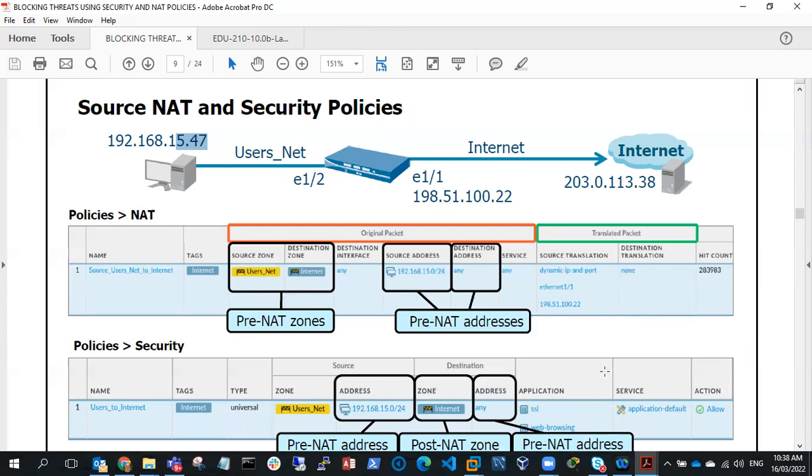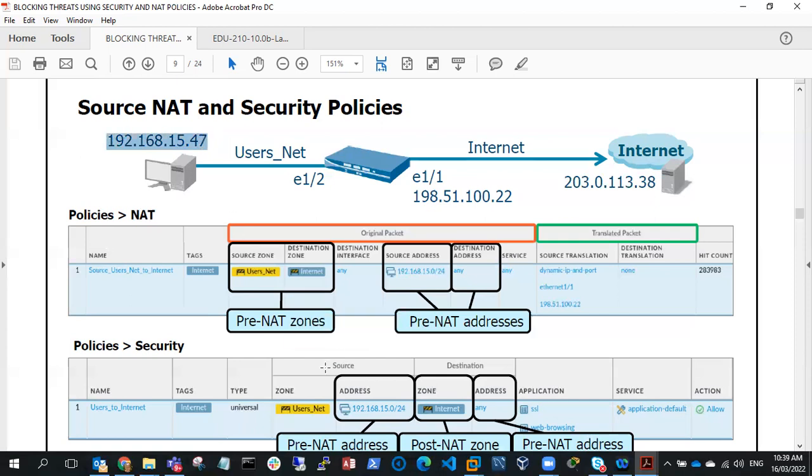So on the security policy, we've got from the users. If you look at the source, we've got the source zone and the source address, and you can see here it's the pre-NAT address 15.0. So the security policy is using the original IP address here, not the translated IP address.